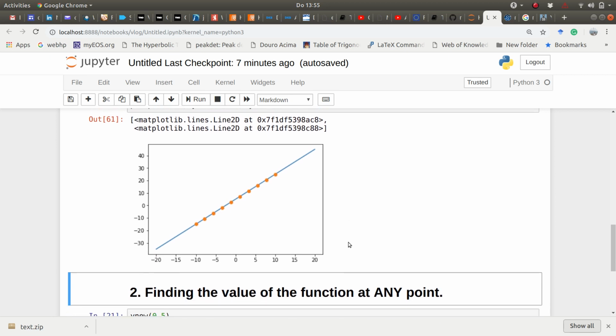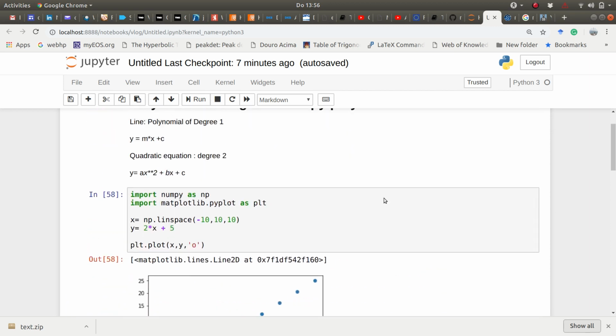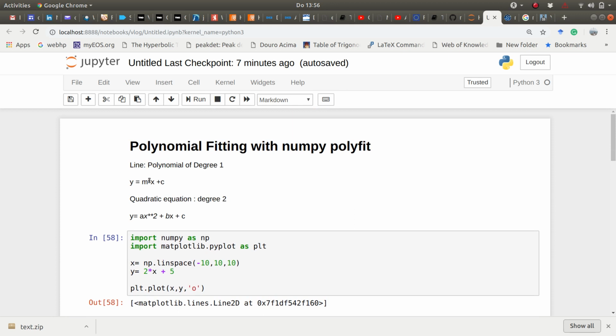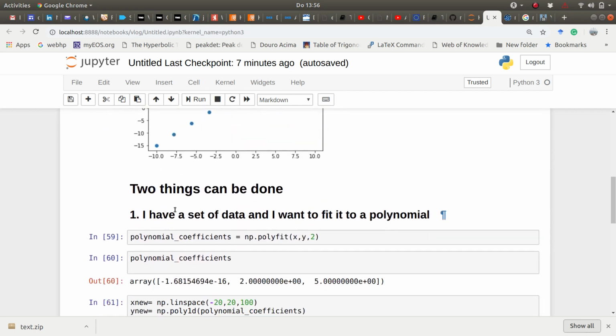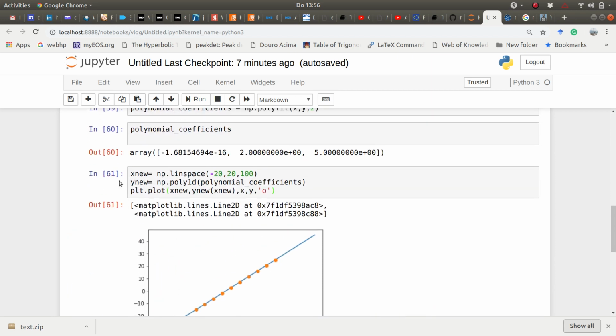Okay, so now sometimes you have data which is a straight line already. This is a simple equation and you want to calculate the value of it at some middle point, which you don't know. For a simple equation like this, I will put x equal to 0 or whatever value, and I will calculate what is my y. It is simple. I can calculate it by hand, but you don't need to do that. I just defined y new as the poly1d of the polynomial coefficients.